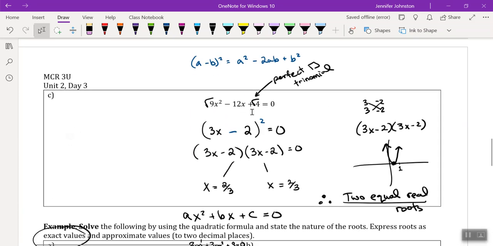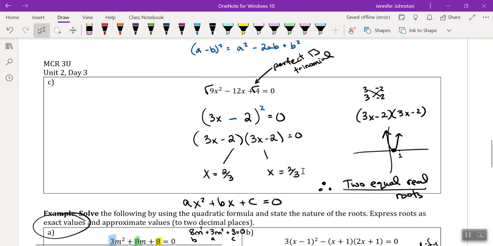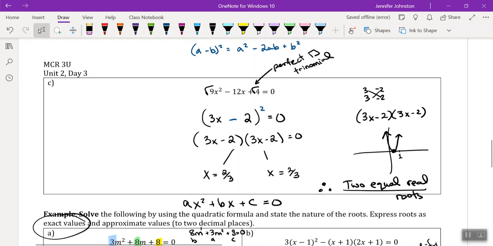Then here we saw that this one's a perfect square trinomial. Anytime we get a perfect square trinomial, we're always going to get 2 equal real roots. So we get that binomial squared. Those are 2 equal real roots. They're not distinct, because they are identical, but they're not complex. So there's no i happening. All right, just a hint: if you can't factor it, it's most likely going to be complex, right?